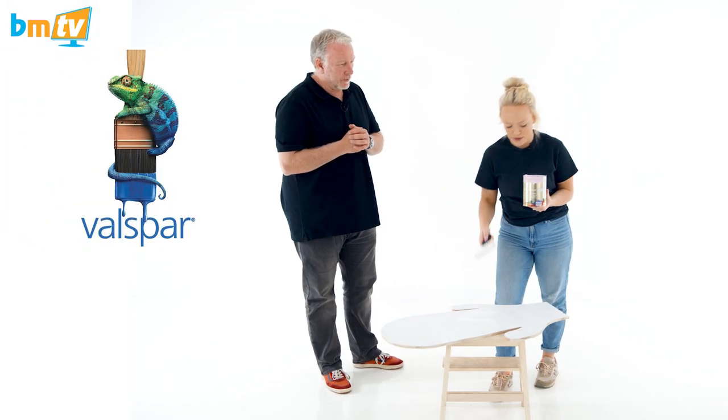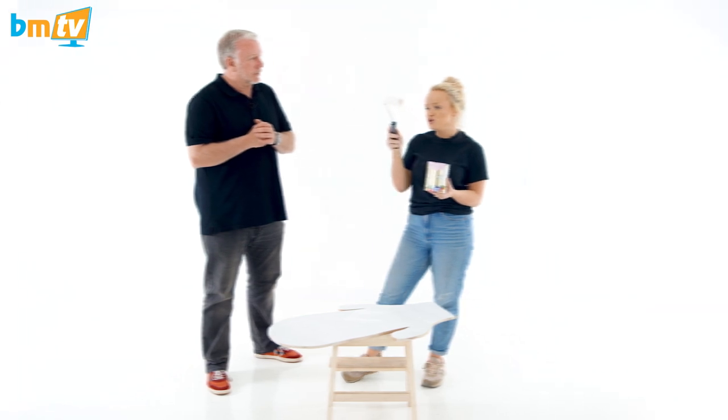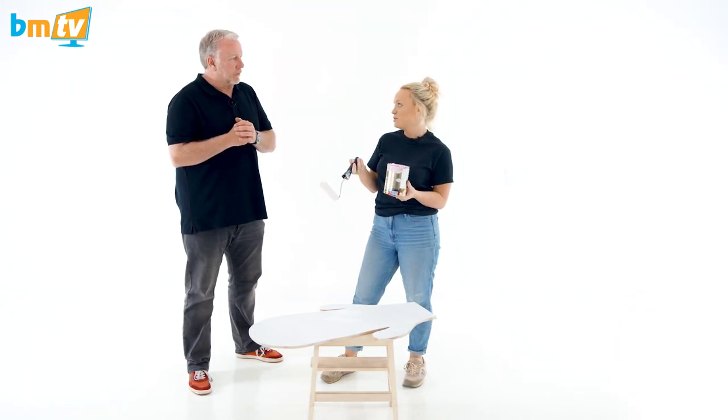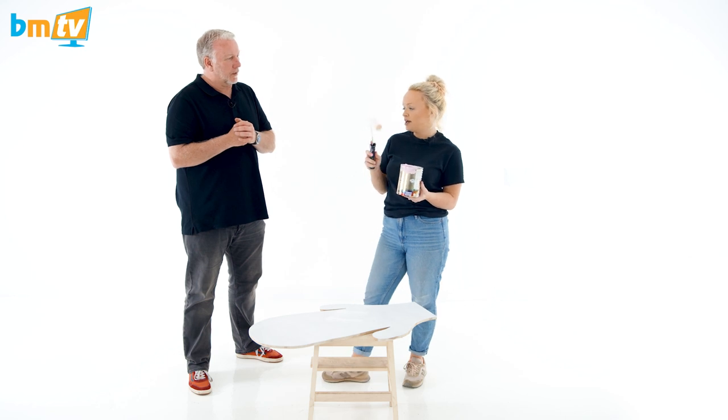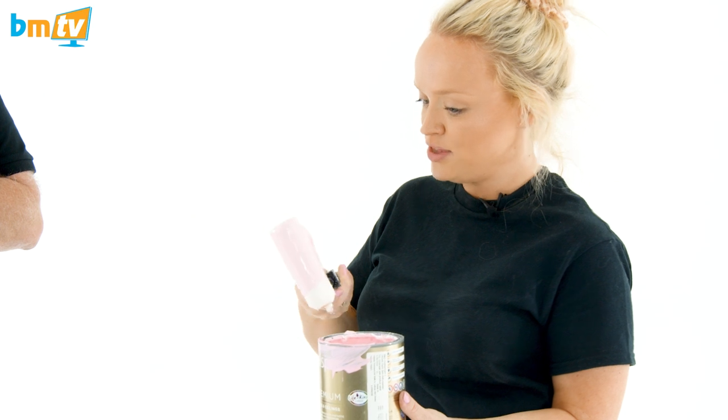So we like Valspar because they custom mix colours. You go and you choose your little tag, or you can take in a pillow or anything and they'll colour match it. So that's what I really like about it. I also really like the paint quality. I think it's really nice and thick. So this isn't how you should do it.